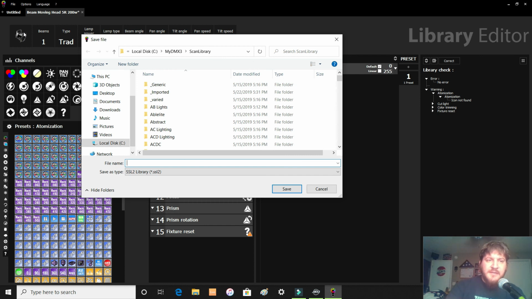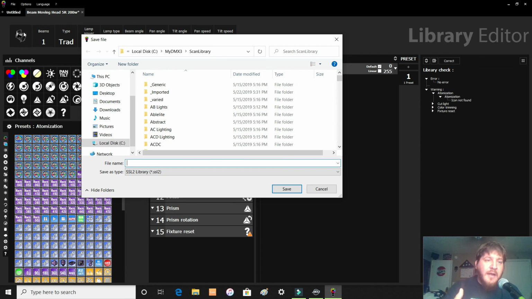Which leads me to my next point: if you overwrite it as that fixture and say it is working correctly, if you update your files and download them all, it's probably going to replace that file and undo the work that you did to it. So that's something to keep in mind.